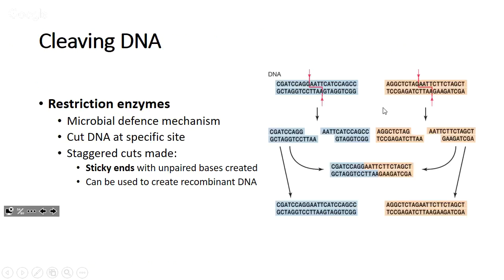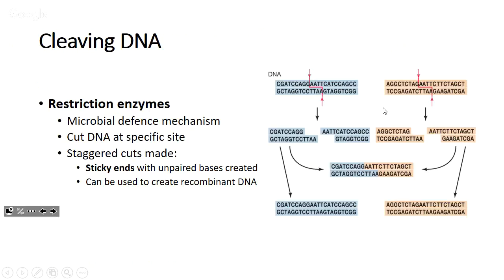Well, you get a restriction enzyme, which is actually a microbial defense mechanism. So if there's a virus that shows up and tries to infect a microbe, the microbe actually has these restriction enzymes lying around where it will begin to recognize where there is viral DNA as opposed to its own DNA, or viral genetic material rather, which could be RNA, rather than its own genetic material. It will recognize that and will actually cut the genetic material of the virus so the virus cannot replicate. Now, this can result in a couple of things.